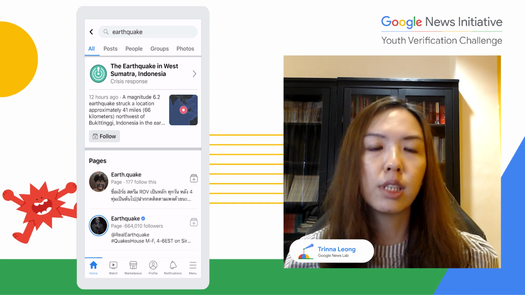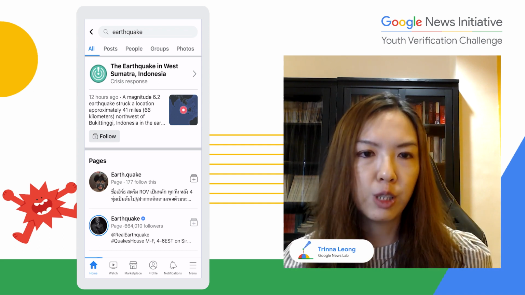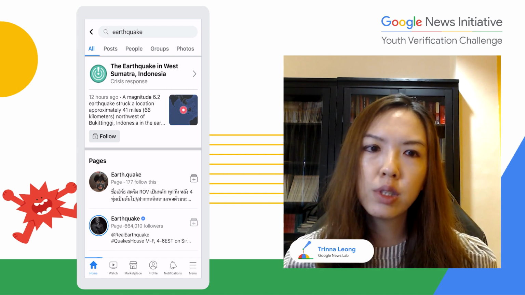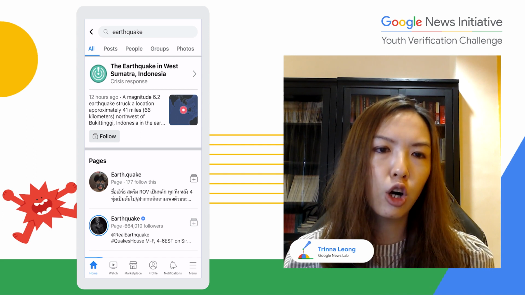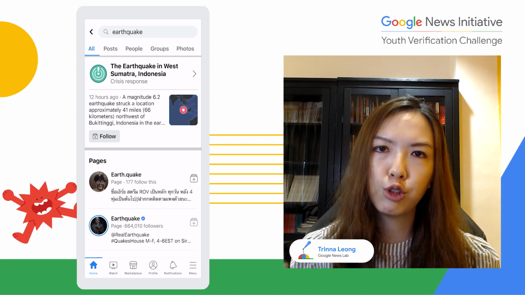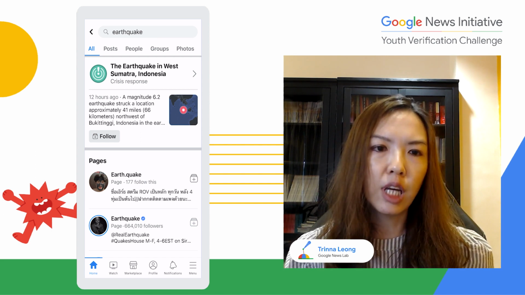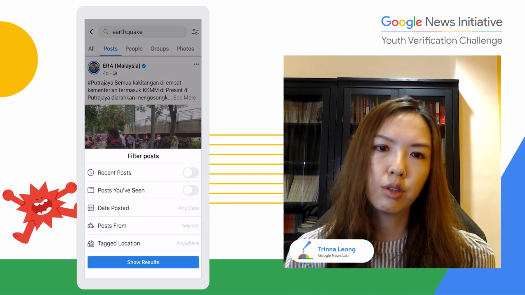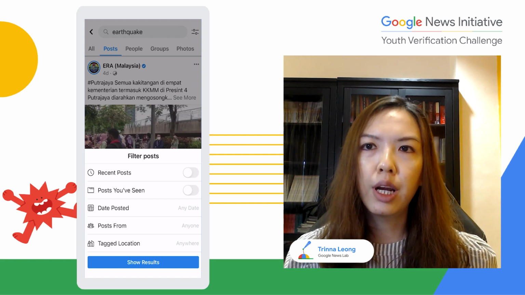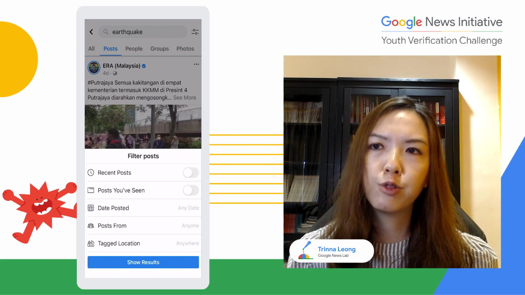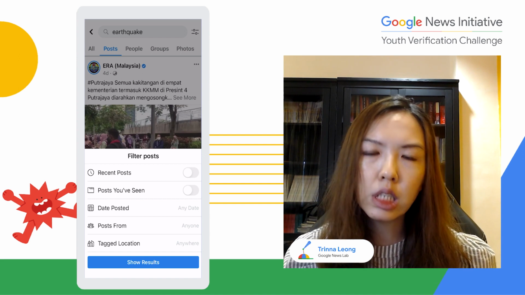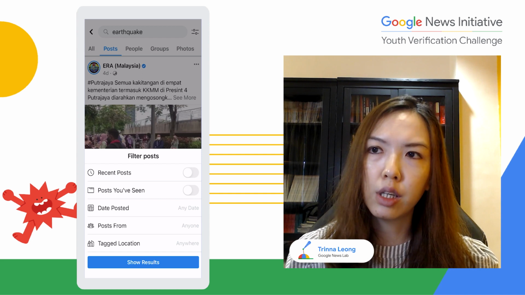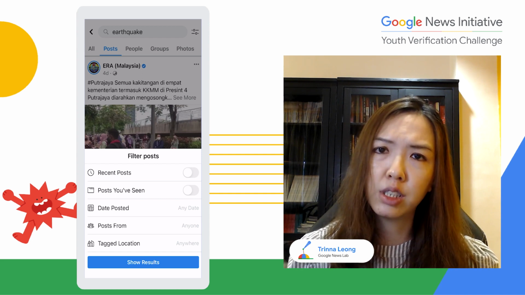First, you will notice that there is that native search bar on the Facebook app, which we all know. And here I would use the keyword earthquake. You will see tabs on top as well that say all, posts, people, groups, photos, and so forth, right? After tapping on posts, I can now see this filter button has appeared on the top right corner. Tapping on it shows me the options to filter by date posted and tagged location, two things which I think are incredibly helpful for investigators.